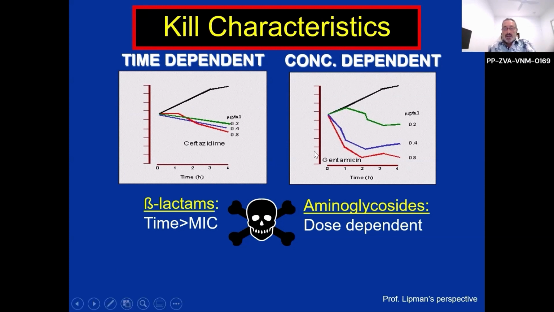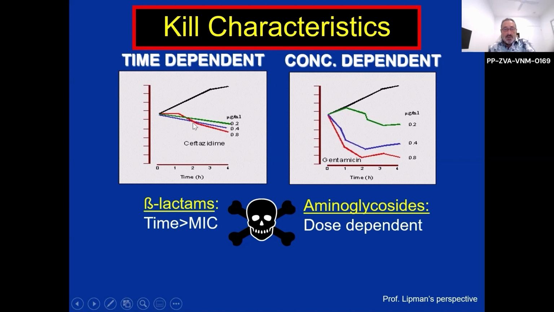If you look at the right-hand column over here, this is colony forming units on that axis, and time on that axis, and that's the growth of a control organism in a test tube or in a thigh model of infection. If you give a little bit of aminoglycosides, there'll be a kill like the green curve. If you increase the dose at the infection site, there'll be a quicker and more continuous kill. That's called concentration-dependent killing.